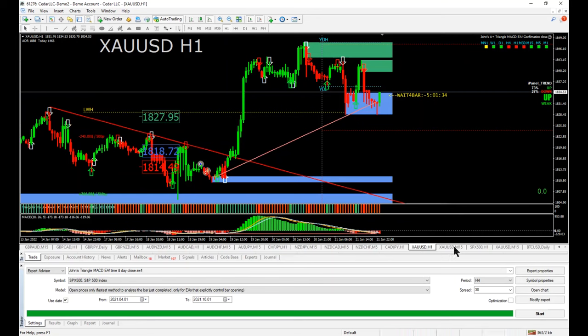Now also the idea is if you miss the trade, you can go down to a 15 and get in on yourself. Now once you have a trade in here, it will not take another one. It only takes one trade at a time. So if you take one, that's all it's going to take. But if another arrow comes up, it will tell you that there is another arrow. Whether you can take it or not, that's up to you. You can still go take it on your own. The robot won't do it if there's a trade already going. So it's pretty awesome.